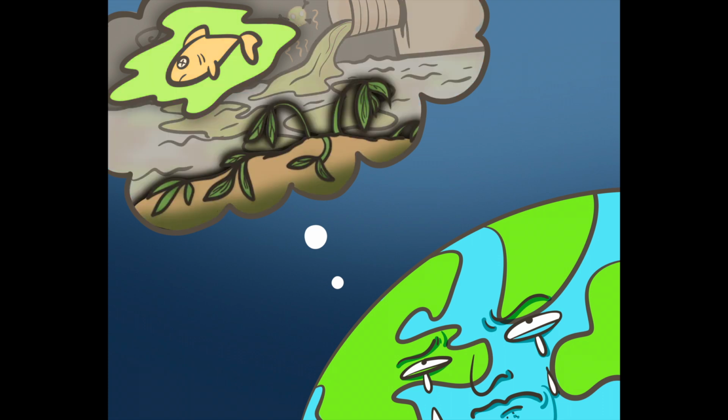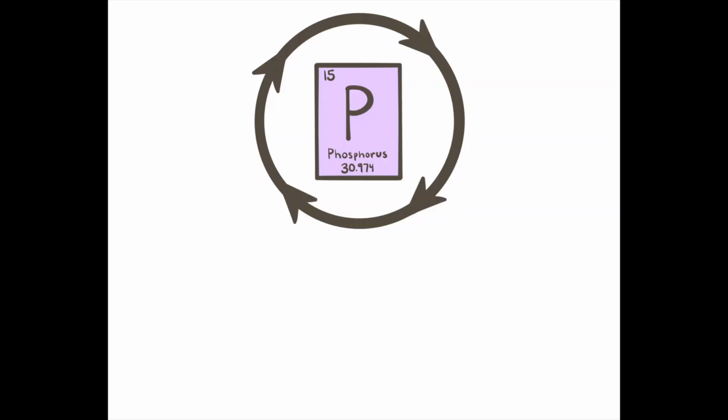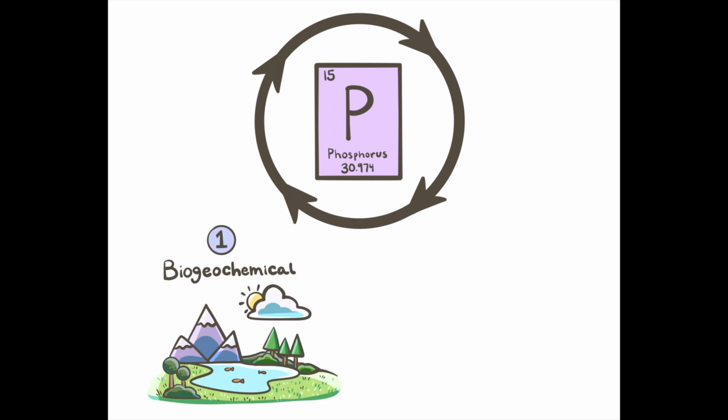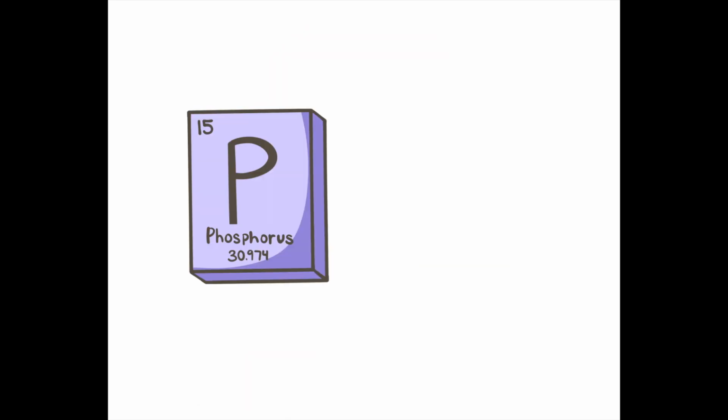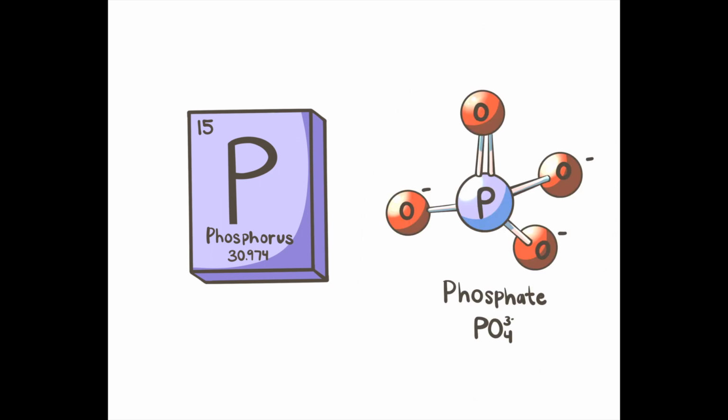and efficiency. When it comes to the phosphorus cycle, we must make two important considerations. One, the biogeochemical aspects, or how phosphorus cycles through the environment, and two, the anthropogenic aspects, or how human activities have impacted phosphorus cycling. Throughout this video, I will be referring to phosphorus and phosphate. Phosphorus is the pure elemental form as found on the periodic table, and phosphate is how phosphorus is commonly found in the environment, bound to oxygen molecules.